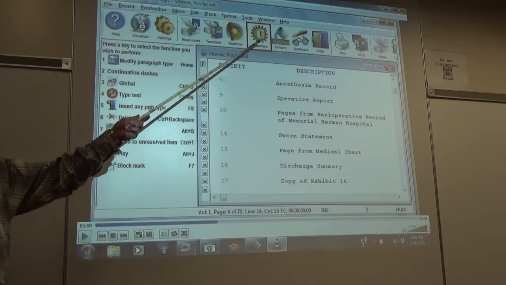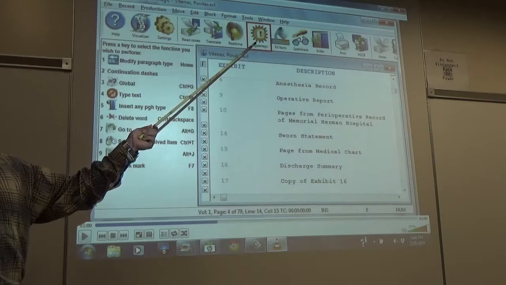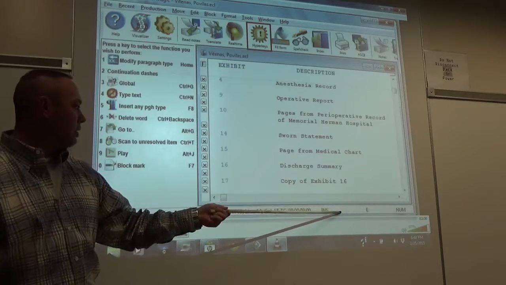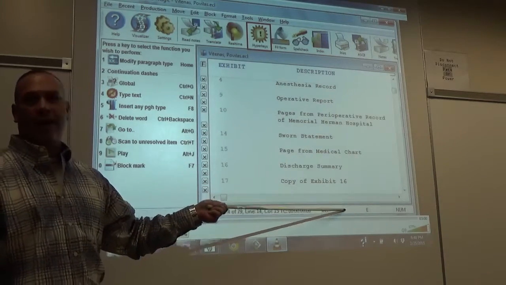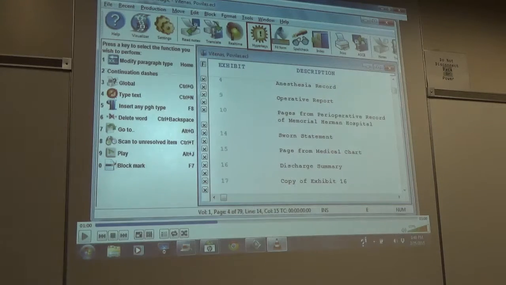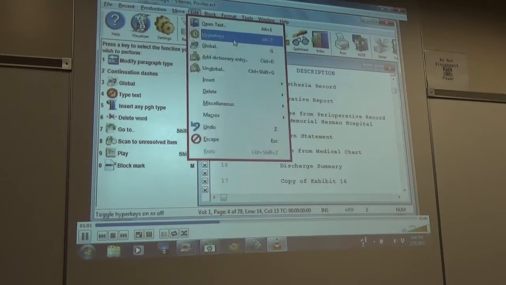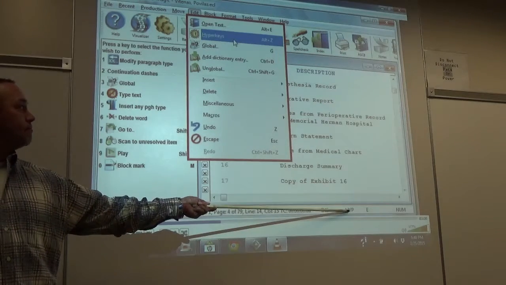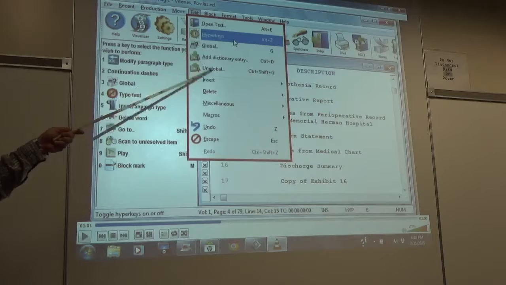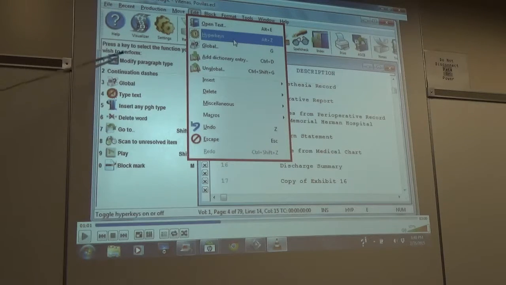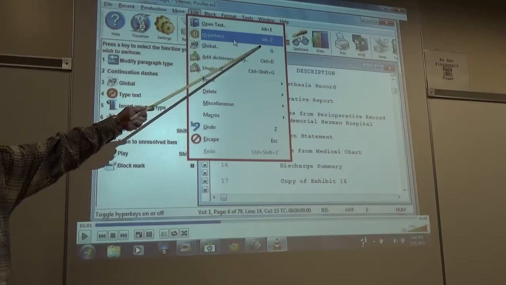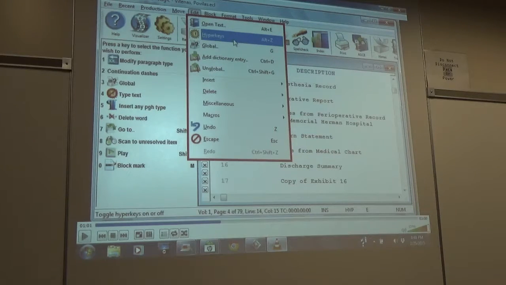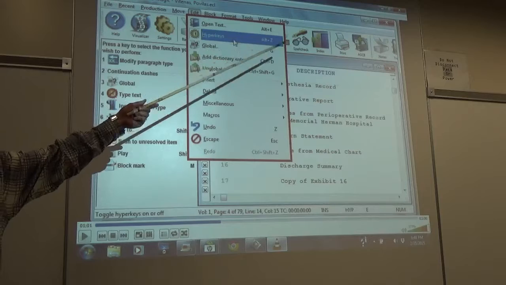So when it's on, you'll see that this thing is pressed in. It's a different color. It looks pressed in. And it's going to show you right here that it's in hyperkeys, which it's not right now. Okay? And it'll show you at the toolbar, but you can also tell right there. You'll know that you're in hyperkeys right there. Okay? And over here, it's always going to show you kind of what it is, and the speed key to do it. Alt-Z. Okay? And I kind of showed y'all the one to open the text, Alt-E.